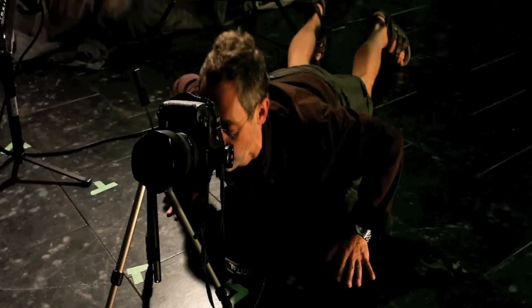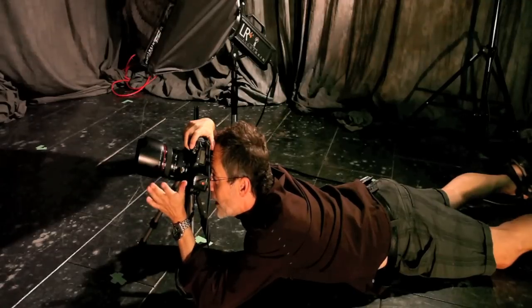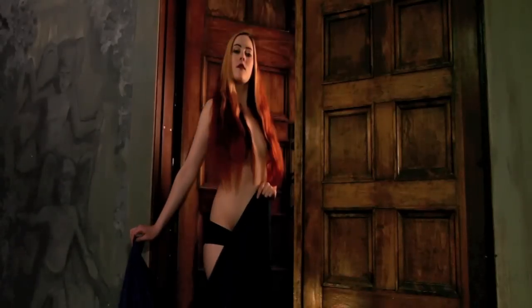Satisfied with all the lighting, I again returned to the camera to capture a final series of images of Renee. It's a little to the left. Yep, that's nice. Good, good. Tilt your head this way. Hold your chin. Good, right there.